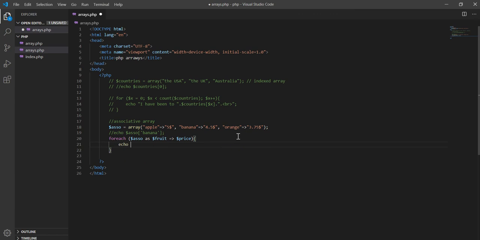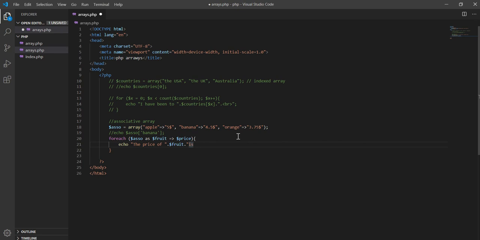All right, and the next thing you want to do is to output it in the HTML file. You can use echo, the price of, and then I want to use a key here, which is fruit. The price of fruit is, now remember I use two dots here, and then put the variable inside the two dots.